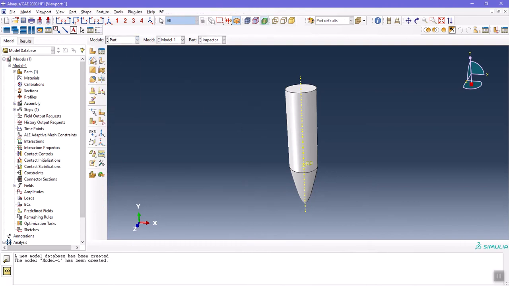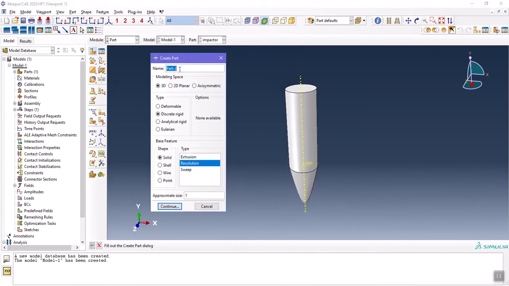And then we create our composite panel. It is solid, deformable, extrusion.